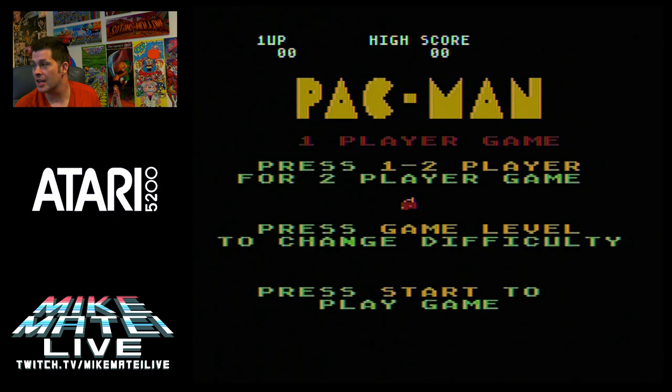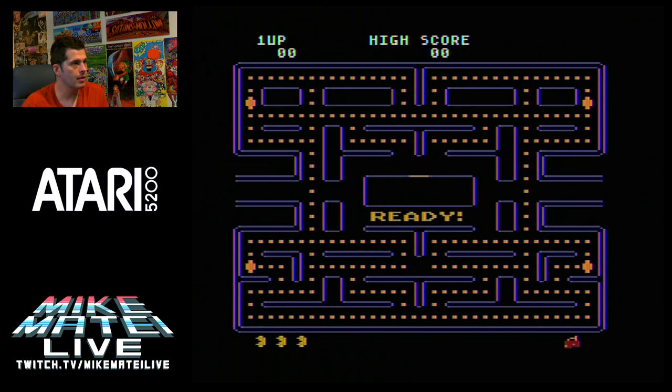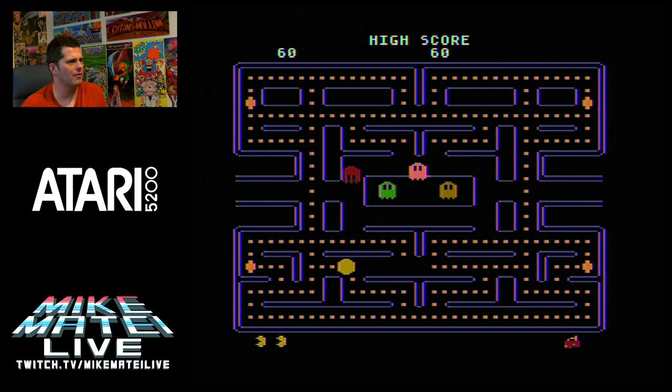Does that make sense? Oh, Pac-Man. But it's Cloak and Dagger. I thought this was going to be its own thing. I'm super confused. I thought this was its own game. It's just Pac-Man? What? That's not right. What? What?